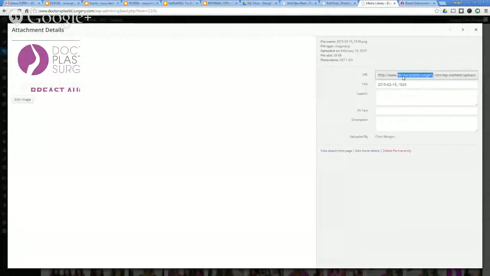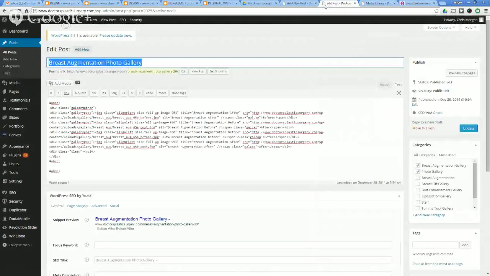What I'm going to do is grab the URL of the image. So I've double-clicked here, I'm going to right-click and hit Copy. And what we're going to look for here are the different images that are being used in this before and after gallery image. So I'm going to search for the image source.